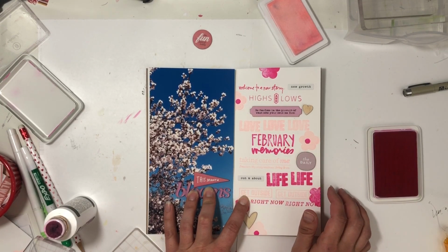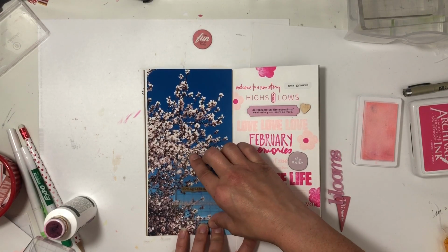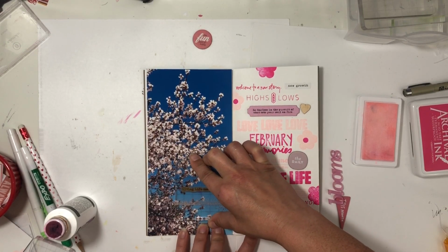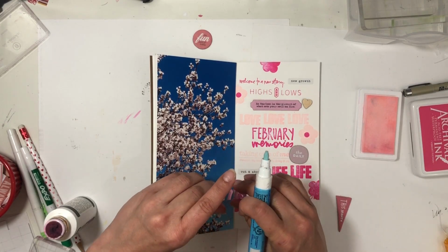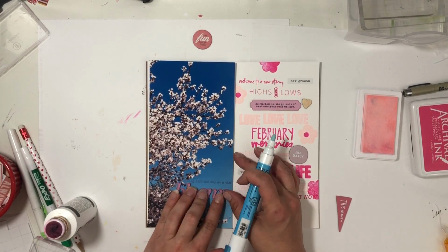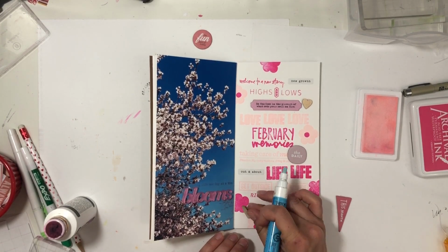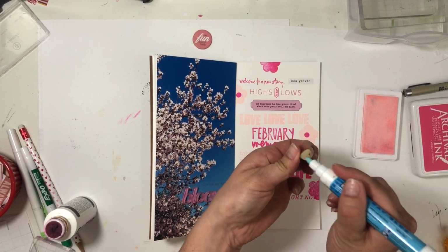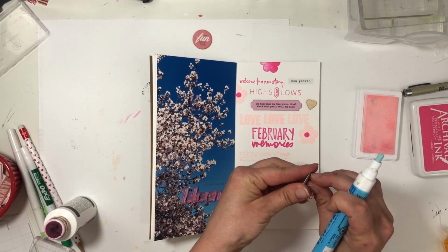I'm trying to decide if the chipboard I want on the left is going to work, but in the end I decide that my inks don't match the chipboard color. It probably matched, but I just didn't want to mess with it. I just stamped Livin' Life at one time, and again, I need the white stamp ink to work, so I didn't like that. I'm just going to stamp it on a piece of cardstock in a minute.